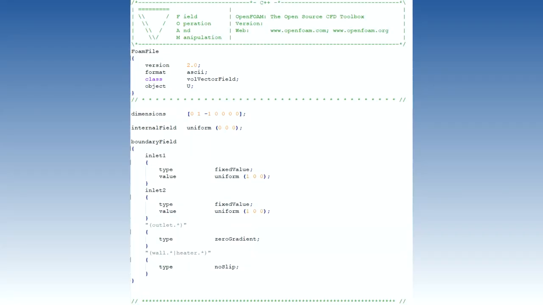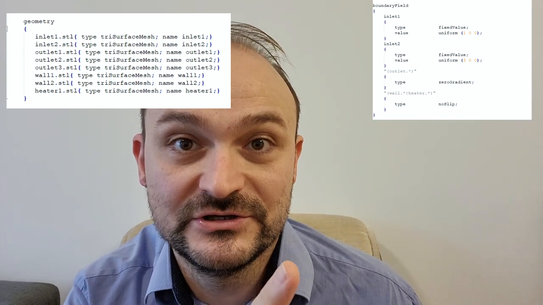And with the snappyHexMesh dictionary, a unified boundary naming convention and a unified boundary condition naming convention. And with wildcards in OpenFOAM, it's very easy to set up those boundary conditions, and you can recycle your snappyHexMesh dictionary and your boundary condition, which is a game changer because it gets rid of the chaos that you can have by using different STL files from different tools.